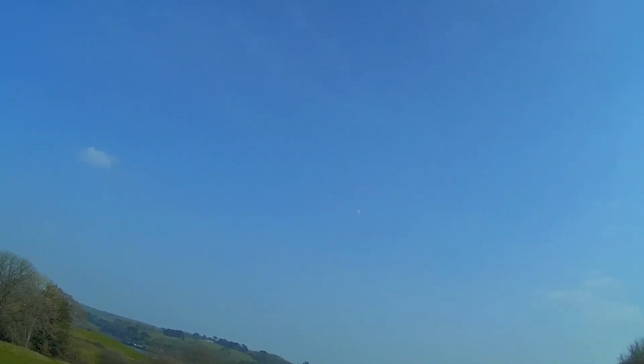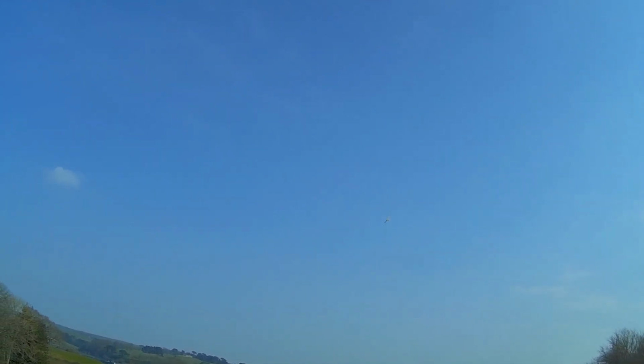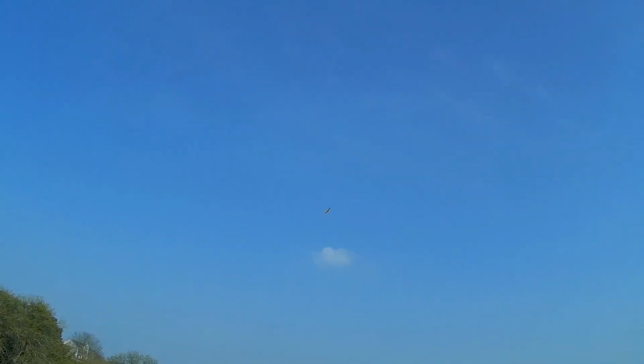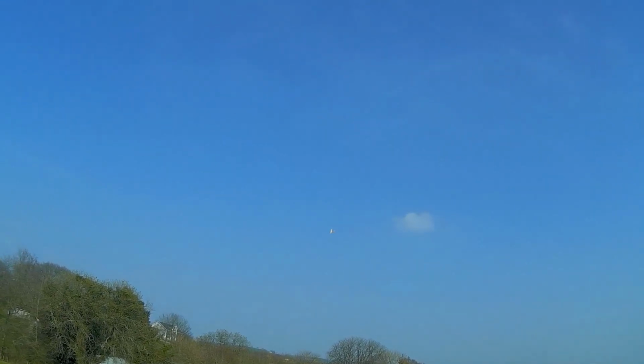Now it feels like the air's calmed down a bit, so let's see what I can do. I'm not so good on my right turns. So there I turned around to the right and I lost height doing that. So now the wind has calmed down a little bit. See, I can sort of circle around a little bit now.